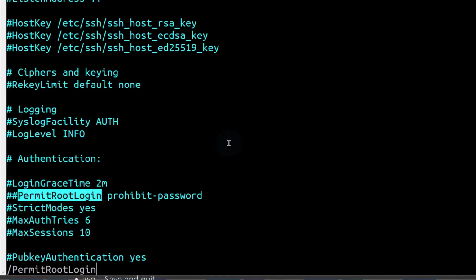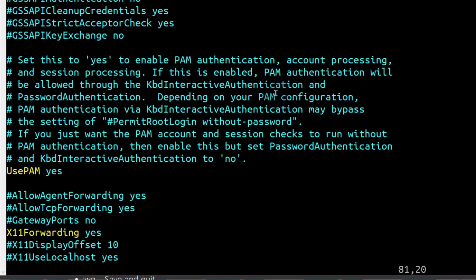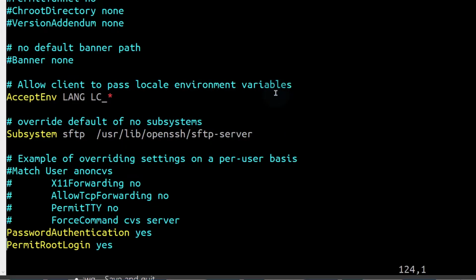Paste. And you can see it has found permit root login. So if I press enter, it's going to search for that. I can go up and down using N. So I'm just pressing the small n, and you'll see that it can find permit root login. Yes, it has found the permit root login that was added by Vultr.